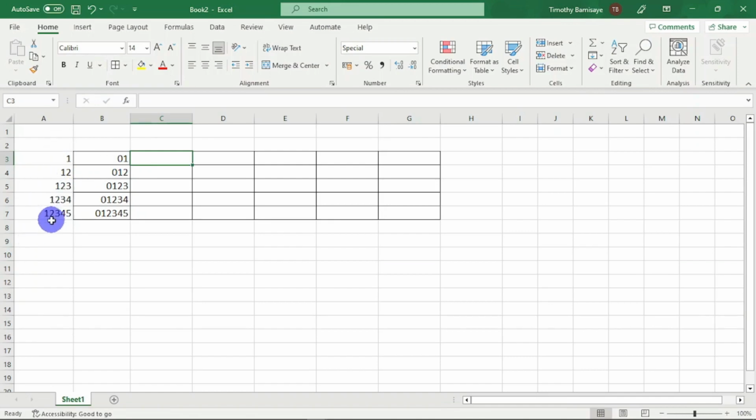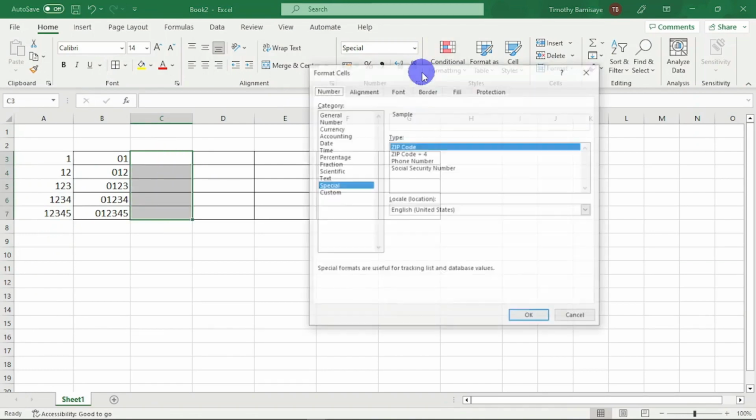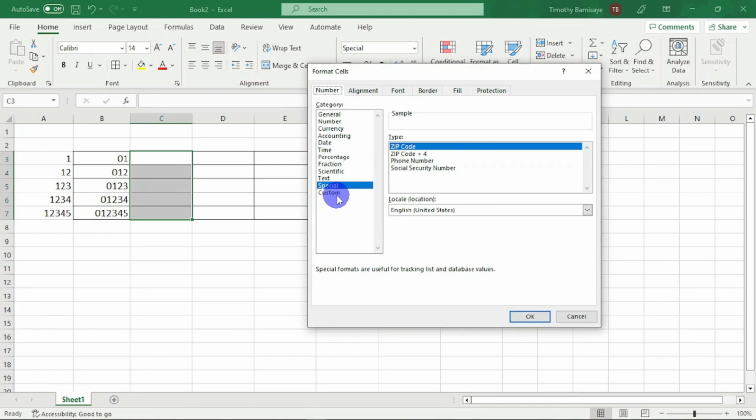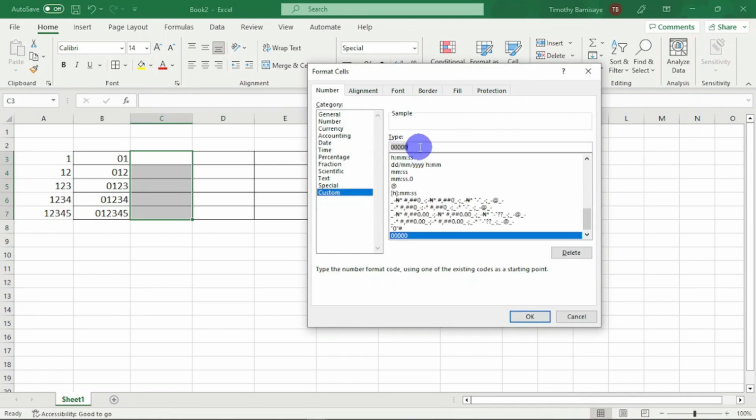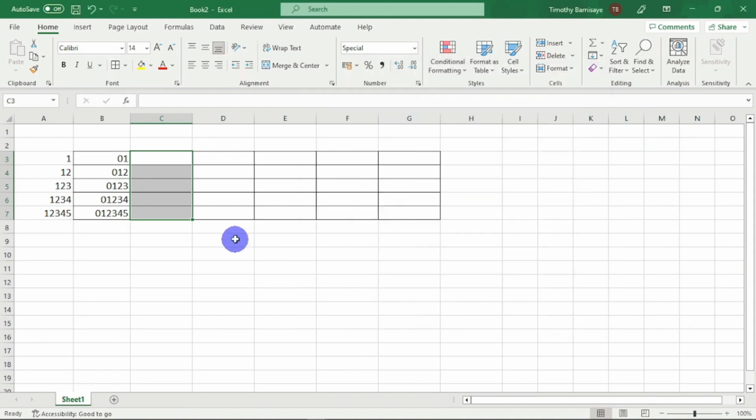What you need to do is highlight the cells again, Ctrl+1, and then I will type in 5 zeros here. That's the total number of characters that we want. We want 5, so I'm going to punch OK, and then I'm going to say 1, 1 2.